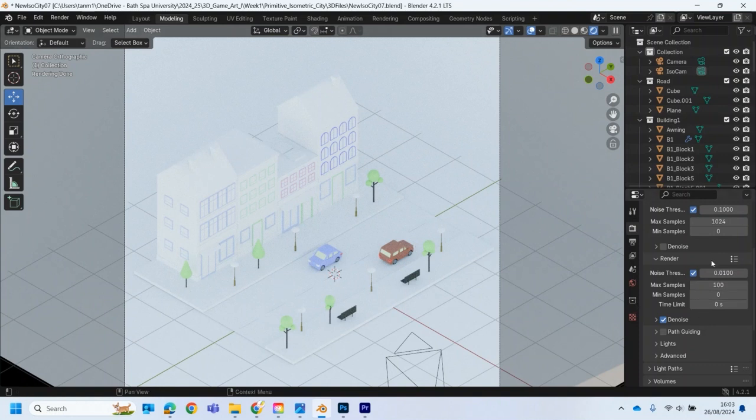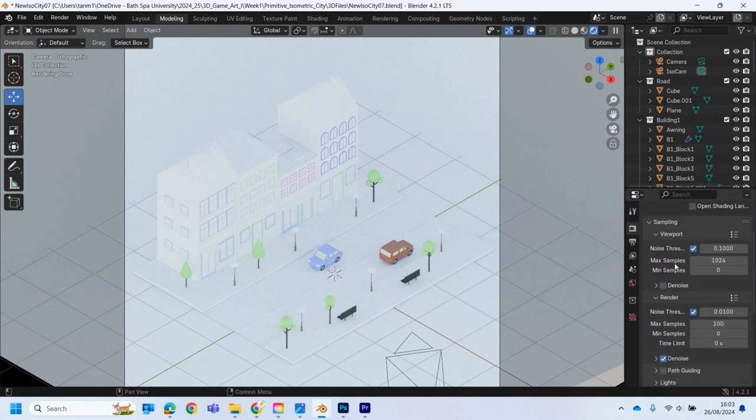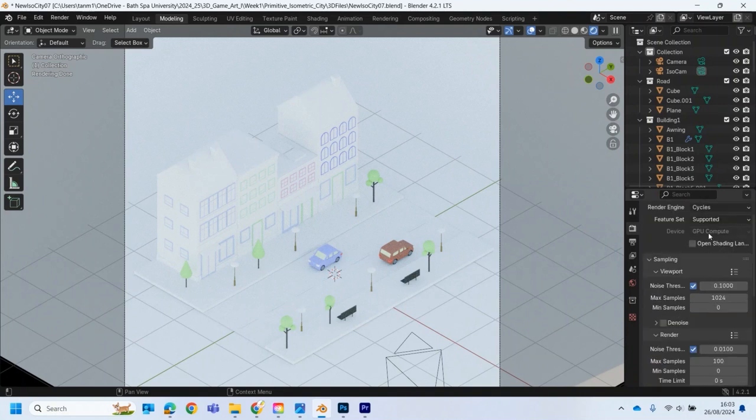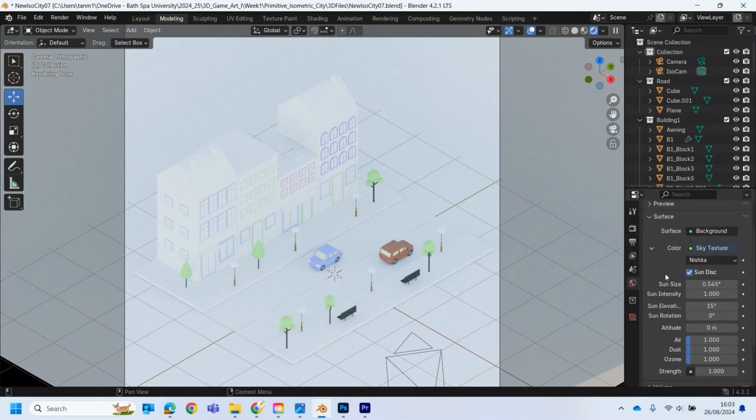Because the higher you have in terms of samples, the more computing processing it is going to need. Okay, and the denoise, you can leave that ticked on as well. Okay, so we are now in Cycles. You can put here, if you have a GPU compute.